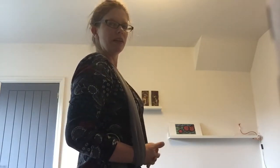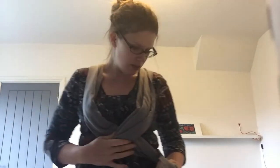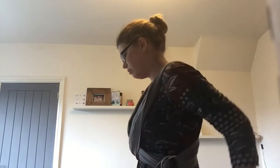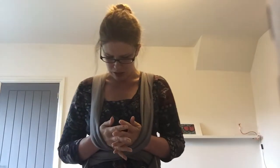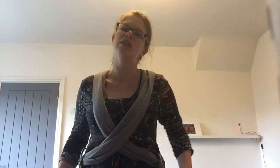If I put my baby in now, they'd be right down there, which isn't ideal. So I can adjust the carrier by pulling forwards on each side to create a more sensible level to put the baby at. If you're not sure where you want to carry your baby, try holding them first and looking at where their bum sits before sliding them in. Also check that the tightening mechanisms are even on either side — not one really long and one really short.